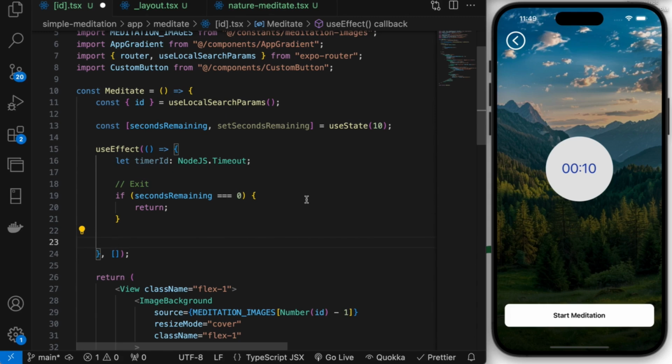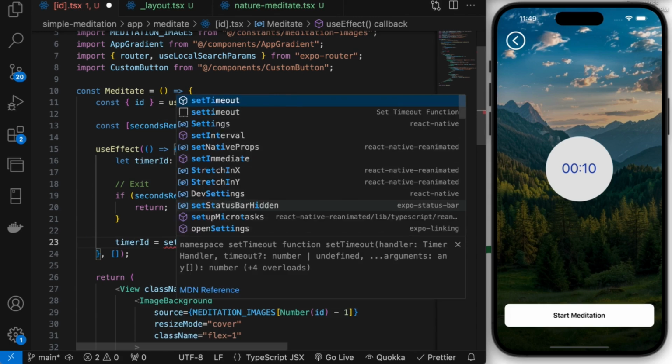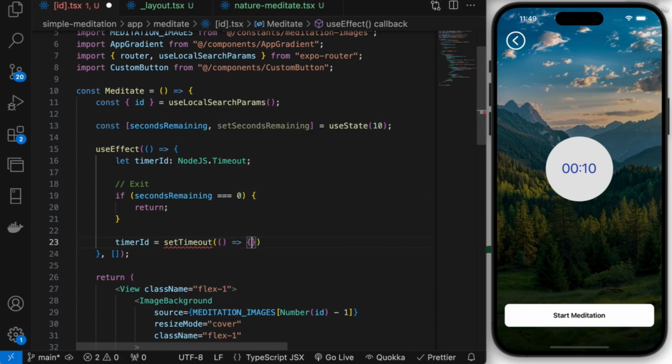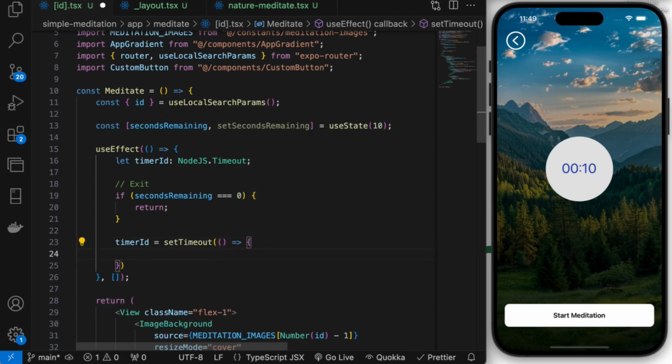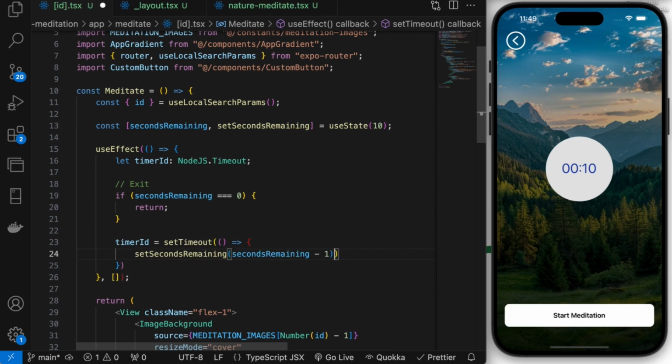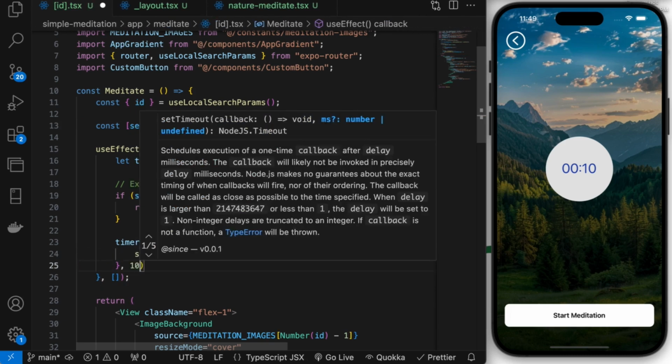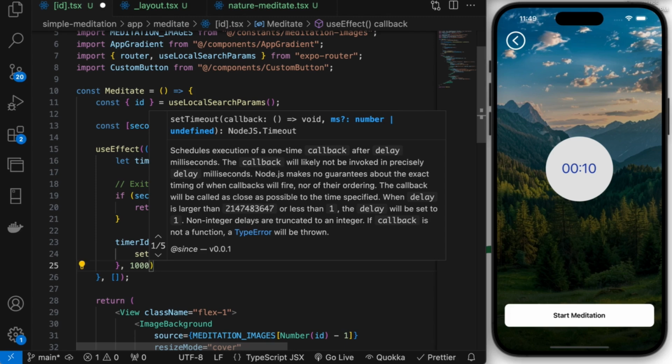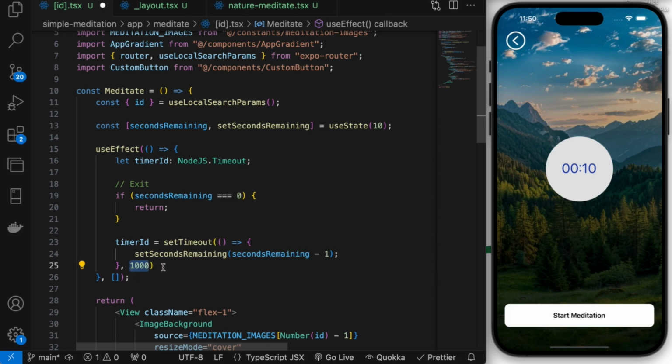Otherwise, we can do timerId is equal to setTimeout, passing in a callback, and this will call setSecondsRemaining, whatever the secondsRemaining are, -1, and this will be called every second. So because the second argument of the setTimeout method is in milliseconds, we pass in 1,000.